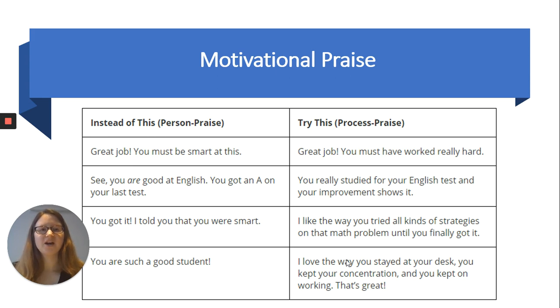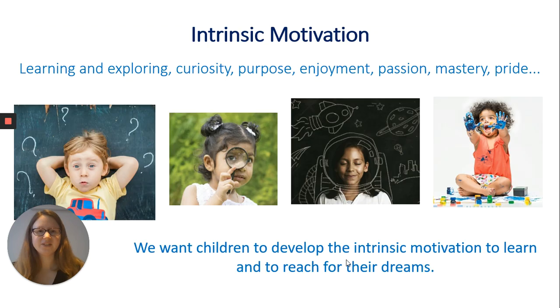Specific praise can be used to highlight what a child has done well. So instead of just saying well done or good job, you can say, well done, I like the way you used an exciting adjective. Try to focus on your child's effort and the process of learning rather than the results. Like, you focused really well, or I like the way you tried different strategies. This can also promote more intrinsic motivation by building their self-esteem.